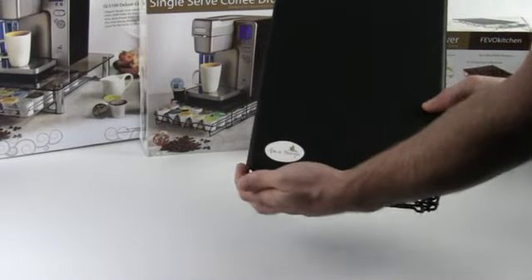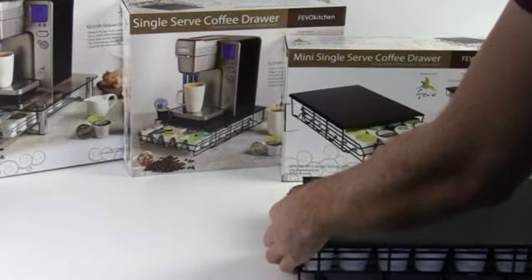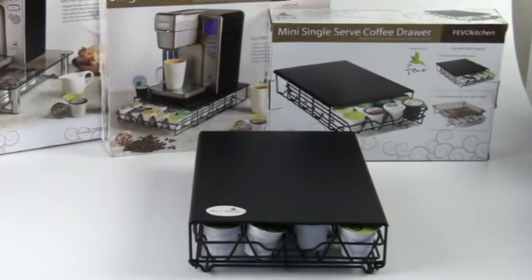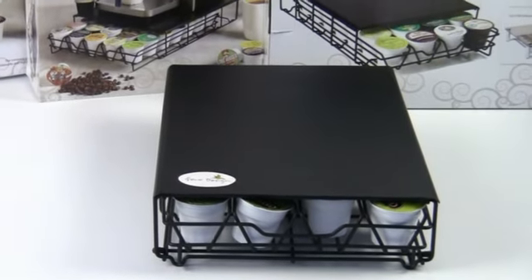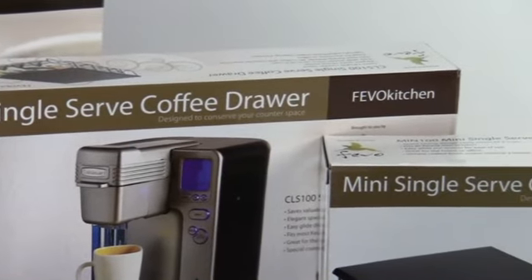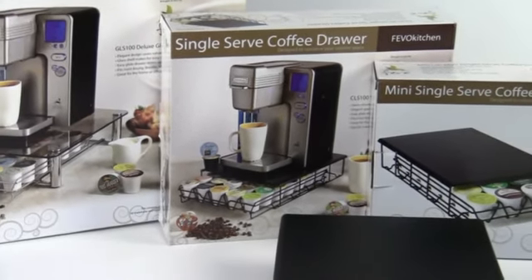Really nice and compact, with this nice slide-out drawer that you can make use of. Fill that up and you're good to go. You can remove this drawer if you need to — maybe you spill coffee in it and need to clean it up. It's really good to go right out of the box. Check out the link in our description to find a great place to purchase this unit and get it in your own home coffee shop today. Thank you for joining me in my virtual coffee shop, brought to you by Aromacup.com. Visit us, make a free account, talk with other coffee lovers, and find out great information about other units such as the Favo Design Single-Serve Coffee drawers and coffee machines. We're here to help you enter the world of single-serve coffee.